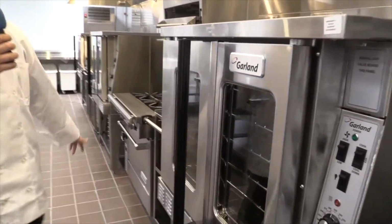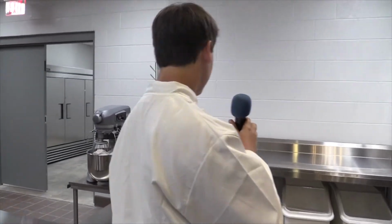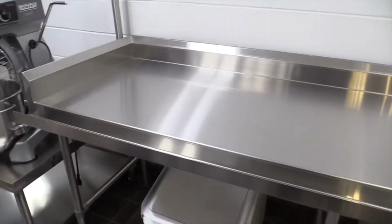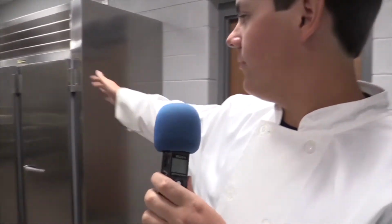These are repeated over and over so we can give students more and more of a chance to actually cook more at the same time. More prep tables over here. This is more of a freezer kind of deal, and this will be more like a pastry prepping area. And we got a mixer. Right here is where we'll receive goods and product. Also, we have storage in there. And then all along here are freezers and fridges. In the middle is a receiving area, so people in the banquet hall can actually receive food that's made in here.